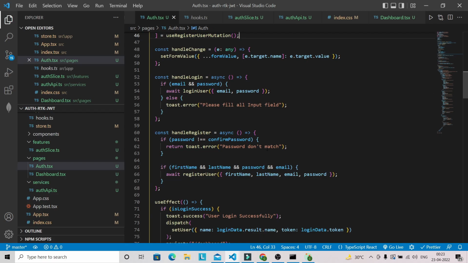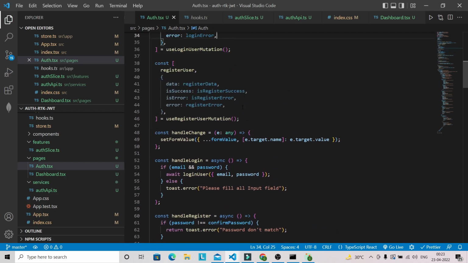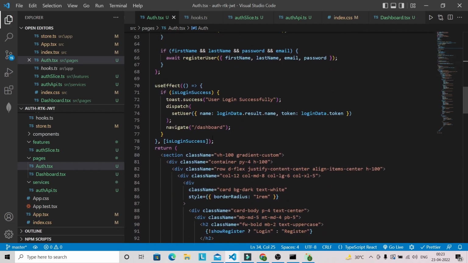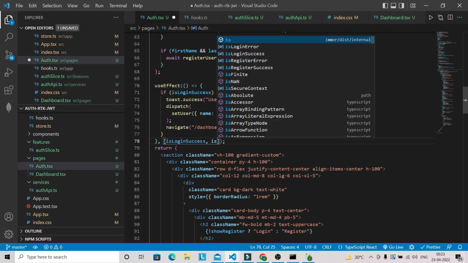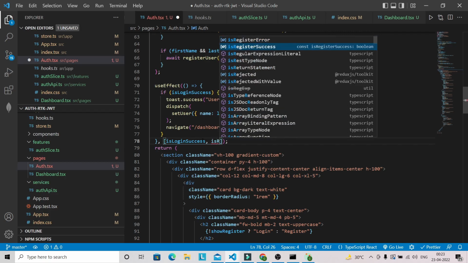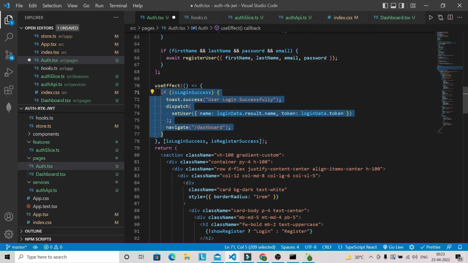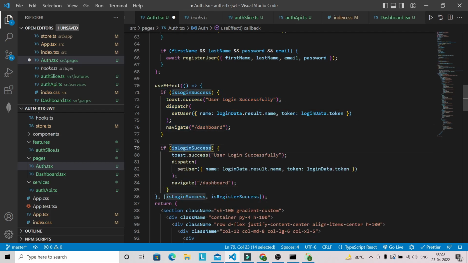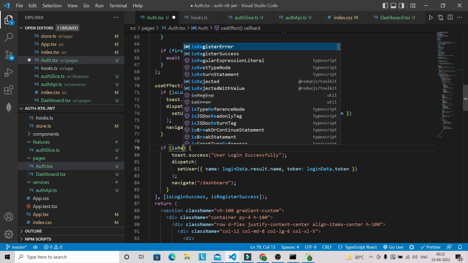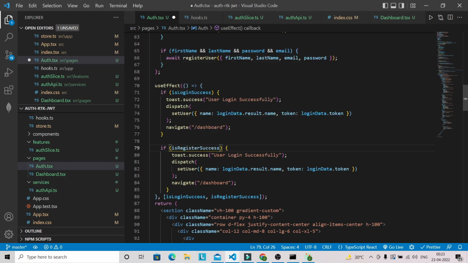Okay. After successful registration, we will get isRegisterSuccess. So we have to add this dependency here. I wanted to run this useEffect if we are able to register the user successfully. So again, I can just copy this one. It will be almost identical. So here we are just checking isRegisterSuccess. Okay.